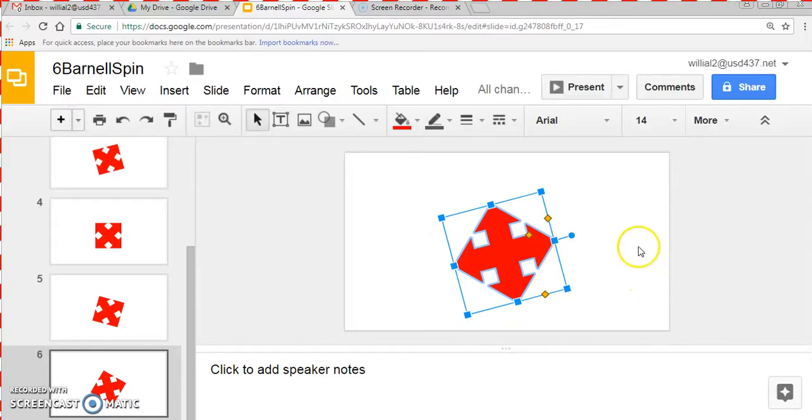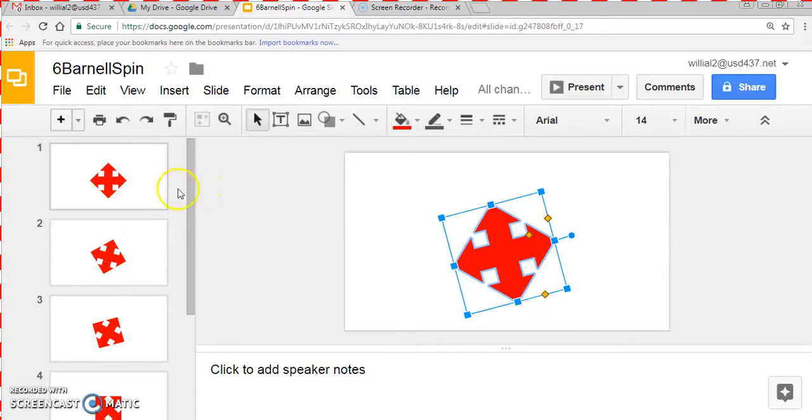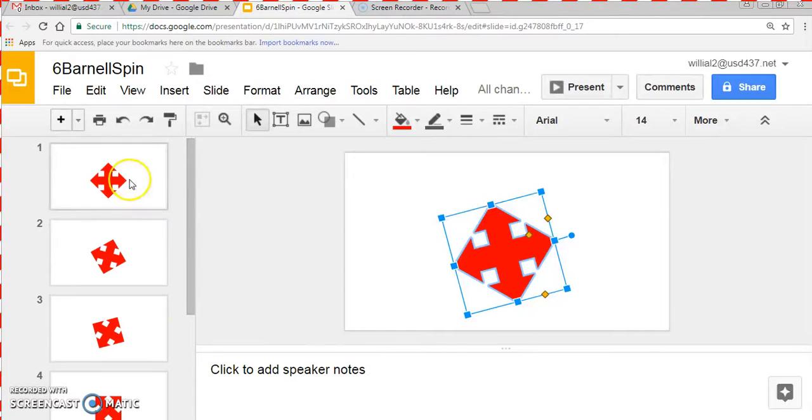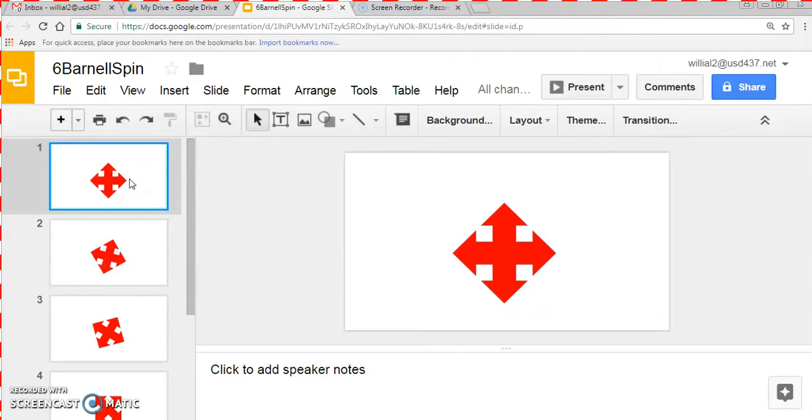Okay. Now, what happens when I get to 90? It's right back where I started. If I put another one in there, then it's going to start and end in the same spot, right? But what I want to do is repeat this. So I'm going to take all those slides, copy and paste them. If I have the same slide for the first one and the last one, I'm going to have two of the same slide every time I copy and paste, right? We don't want that. So I'm going to select all the slides. Anybody know how I can do that quickly and easily?